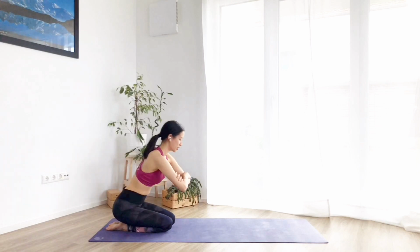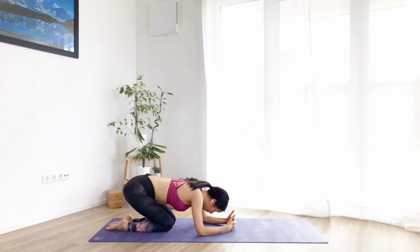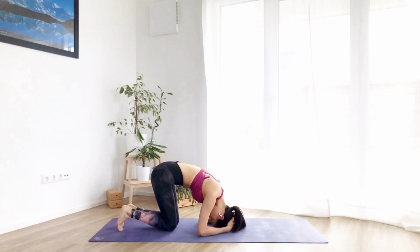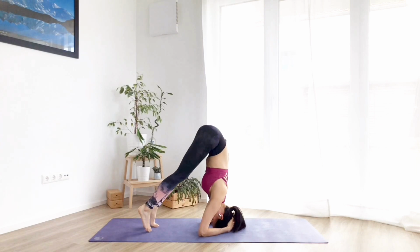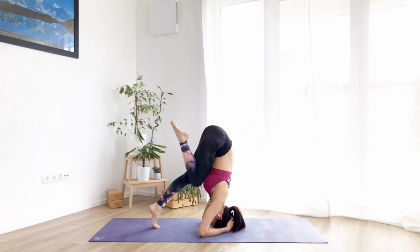So holding on to the elbows, arms out, interlace the fingers, thumbs open, crown of the head on the mat, and then pressing the arms into the mat, tuck the toes, lift the knees, walk the feet close to your body. Let's float one leg in, and then let's see if we can get the other one off.